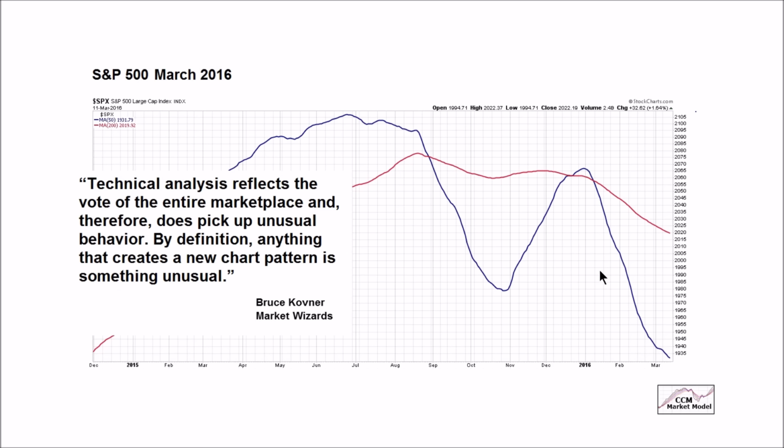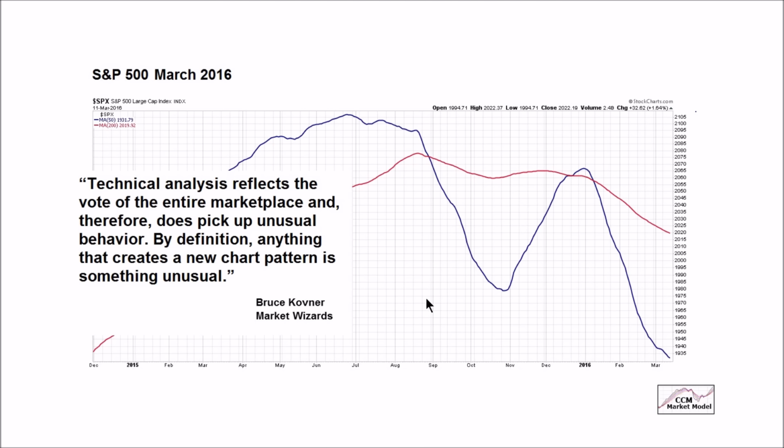Here we have a full bore bearish look using these two moving averages where the slope of the 200-day is down, the slope of the 50 is down, and the 50 is below the 200. Remember, we're looking for things that look different. The right side of this chart looks different from the left side of this chart. And we know from the past few years, what's the downside of using moving averages? Well, you can get whipsaws, but eventually trends emerge.